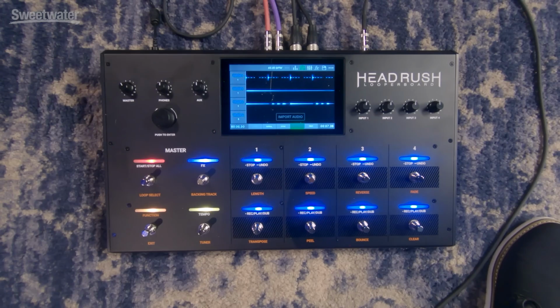Now we can arrange those loops and control them in a variety of different ways. We can also time stretch them, change the tempo, we can sync them to external MIDI, we have the ability to load in audio files, we can interface with a computer. There's so much that this box does. Let's take a quick tour.